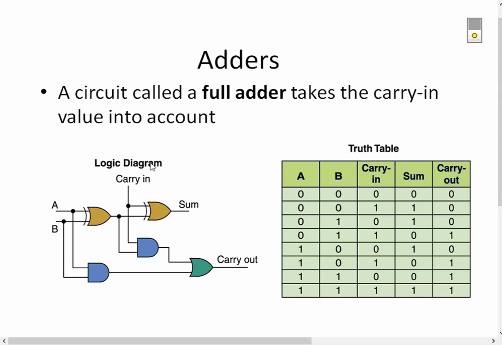So again, the difference in a full adder circuit, and this gives you a sense of the full adder circuit and its truth table, is that the full adder allows me to bring in a carry-in bit from a preceding operation. So I can just build this particular circuit and then put it together with several more of them. If I string a whole series of these circuits together, where the carry-out of one becomes the carry-in of the next one, I can develop a circuit that will allow me to add together a binary number of pretty much any size.